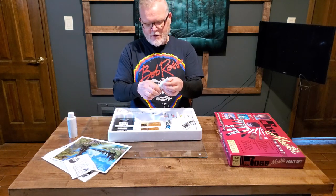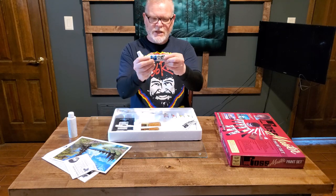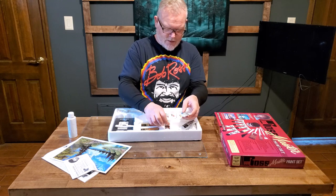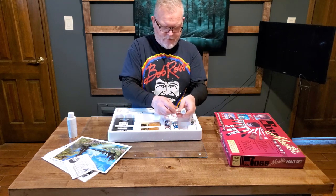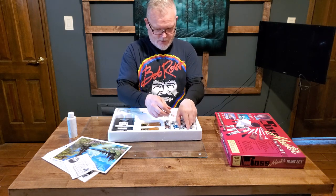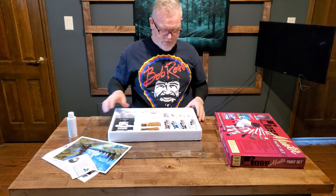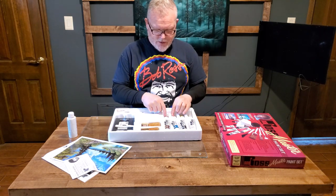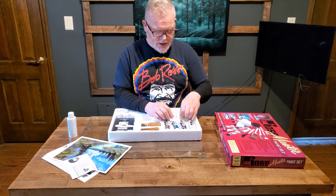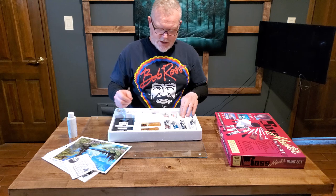The paints are quite firm — that may be good or it may not. The blue is nice. We've got Van Dyke Brown, Midnight Black — feels good in the tube, not too much oil and not too little. Titanium White feels really nice; that's gonna be a good tube for mountains. We've also got the other assorted colors: green, Cad Yellow, Bright Red, and Crimson. If you just had these eight colors you'd be on your way — you wouldn't need anything else. Yellow Ochre and Indian Yellow help change things up, but you can make orange with Bright Red and Cad Yellow, and mix light and dark greens too.